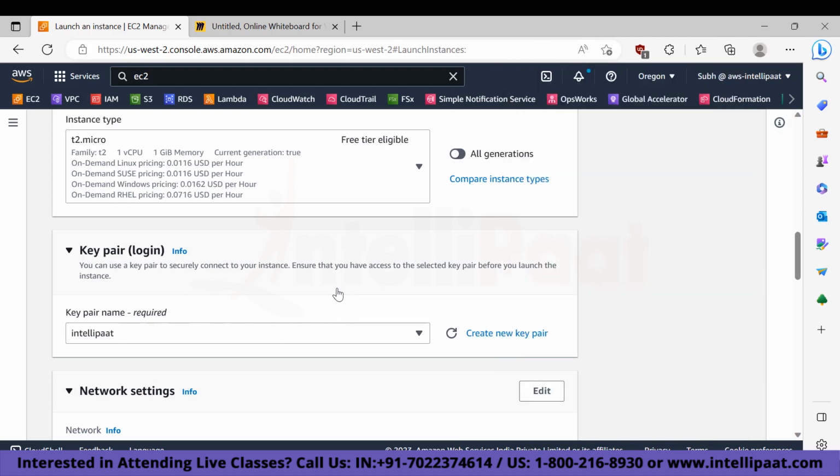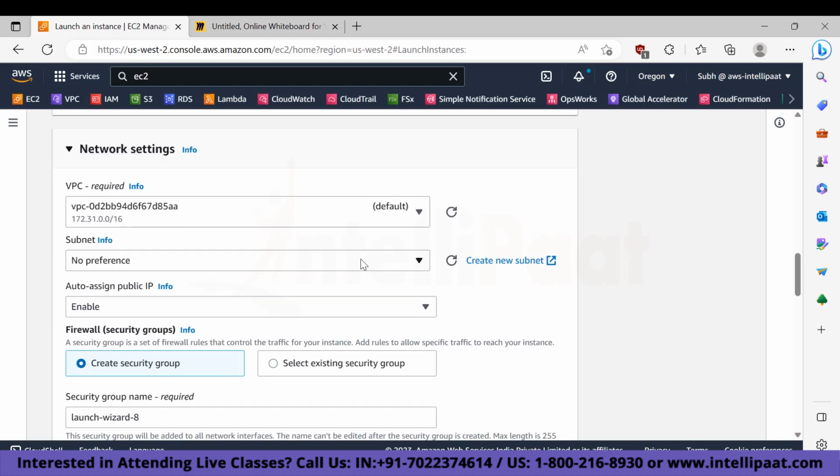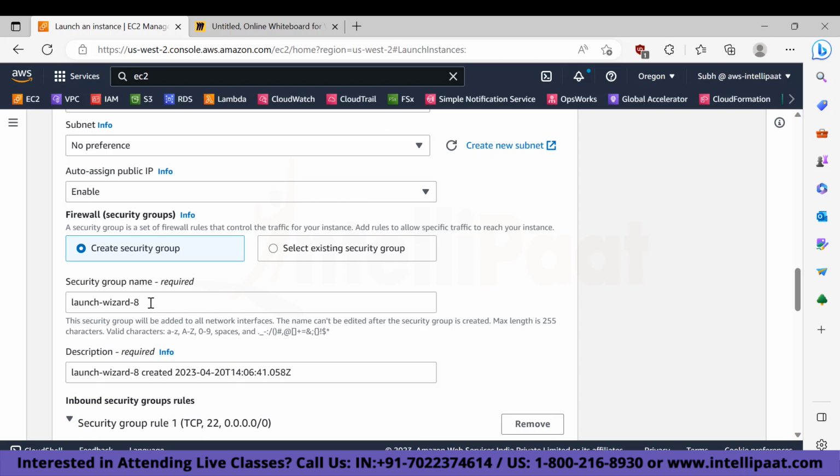Now once we have this key pair available, we can navigate to our network settings. We can click on edit, and over here let us rename our security group. Let's name it Intellipaat Load Balancer security group, and in the description also I'll provide the same.